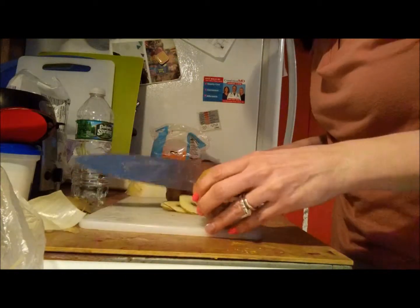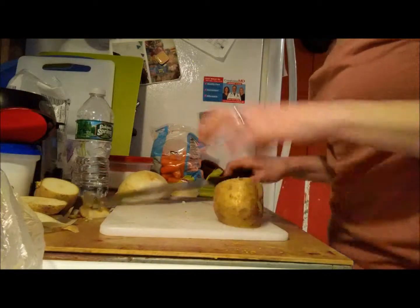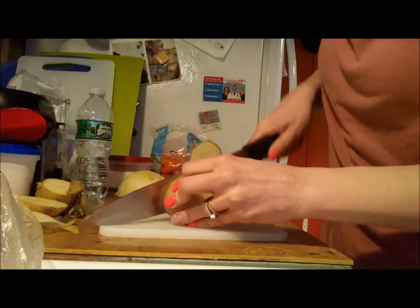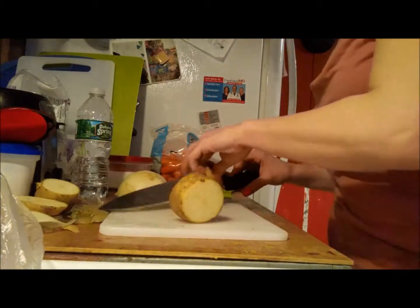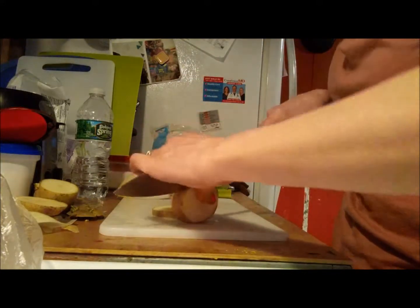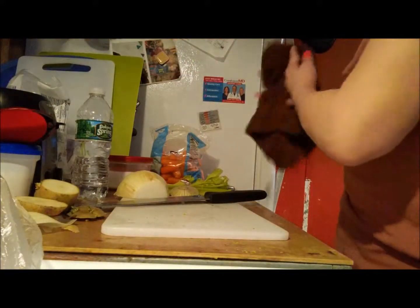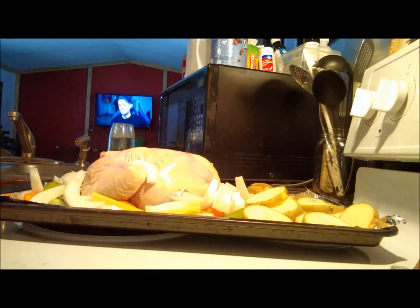What is going on here? This is called old potato. There we go. That's gross. Get rid of that. Alrighty. So they're not super thin. They're not even. They're just potatoes, and they're just cut in circles. The end. No need to stress about it. I think when people say they can't cook, it's, you know, they can't make it look exactly like somebody else's cooking, is what they're saying. Okay. Now we're going to flip this back around. Come over here without that bag in the way. There we go. Okay.